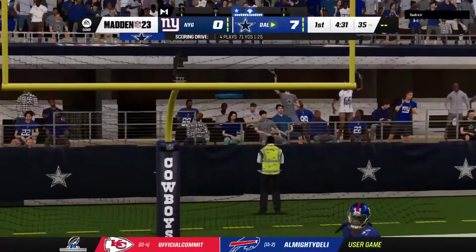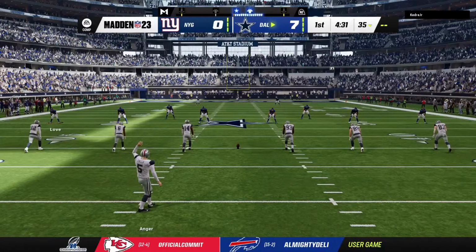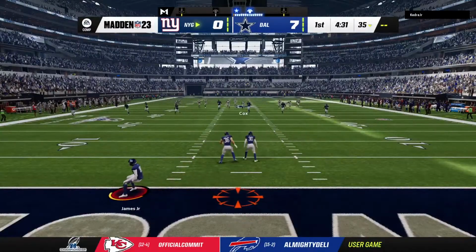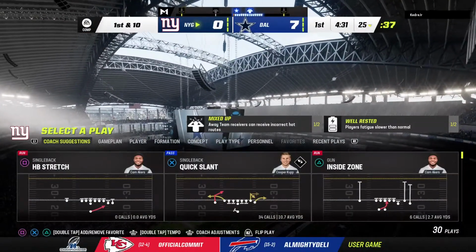Extra point by Marr, up and good. And it's now a 7-0 game. The kick team out there for the Cowboys as they run up to send this one away. And that one will bounce out of the back of the end zone, so we will start here at the 25.